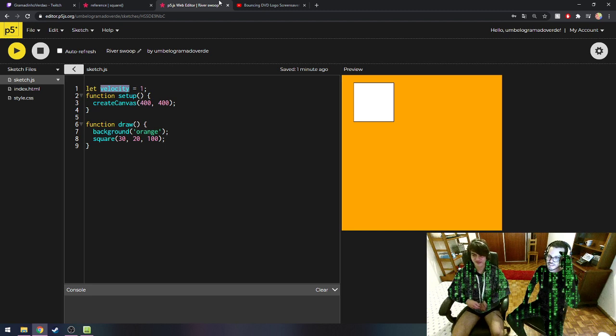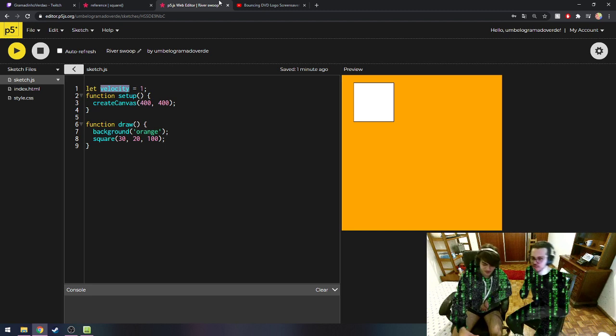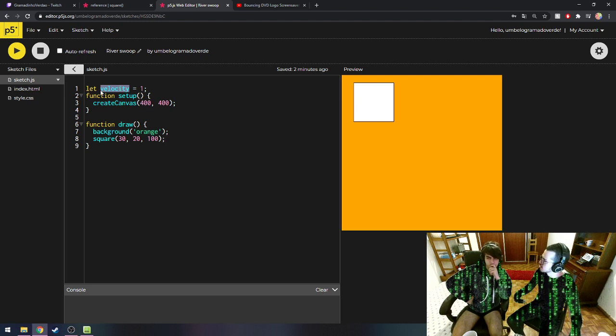Okay. Yes, velocity equals 1. So we can just use this velocity. Remember, we had the velocity and we had the rad. We used the velocity to increment the rad. Rad started at 0 and we said it's going to be plus velocity, plus velocity, plus velocity.